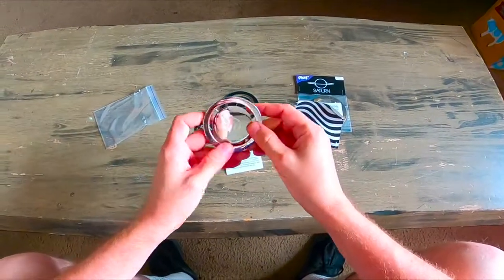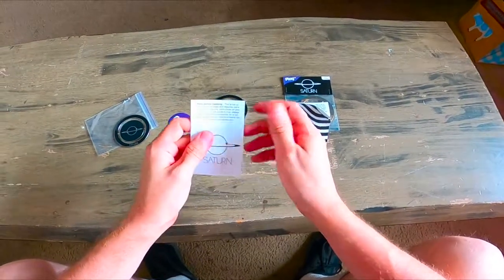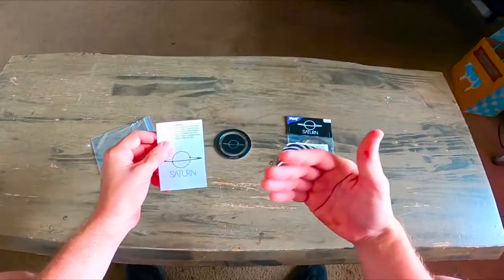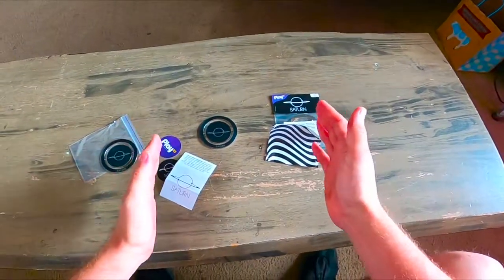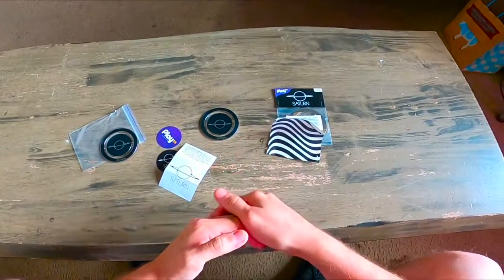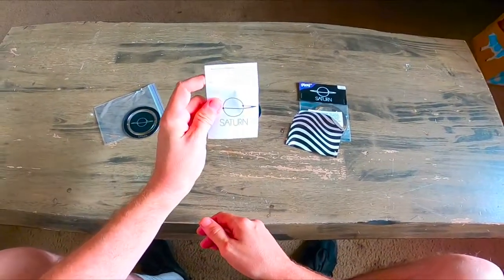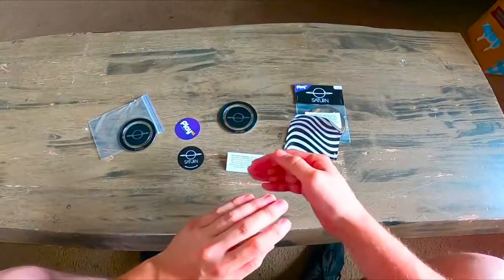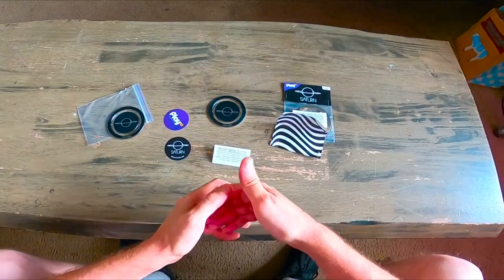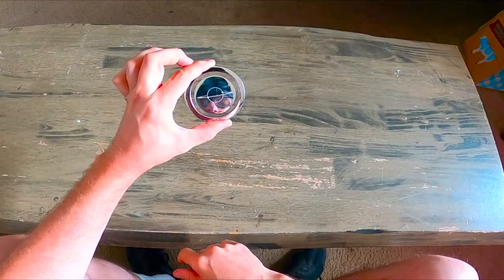Every Saturn comes with the Saturn and 2 stickers. Now on the inside of this slip is more information about what I just explained in the beginning of this video. On how to play with it, you want to play with it over a soft surface, you don't want to drop it that much, how it's welded together, how this is a fragile toy for the most part. This slip has all the information you need. But also, I need people to watch this video to fully understand this product so there is no issues on your end. So this is the Saturn I just opened.